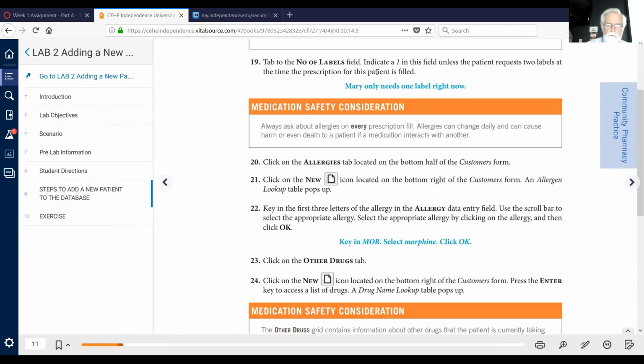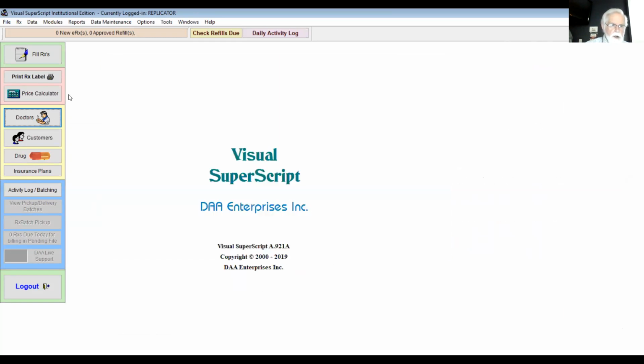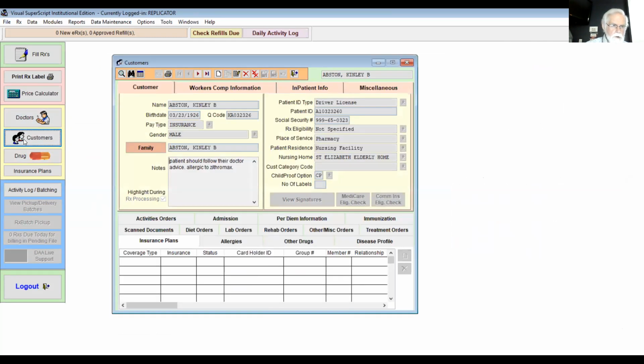Okay, we want to go back here. We're going to close out of doctors and go to customers. And if you go down to the bottom half, remember, this is where the allergies field is.